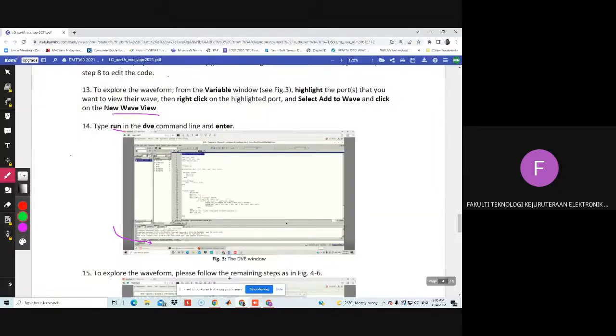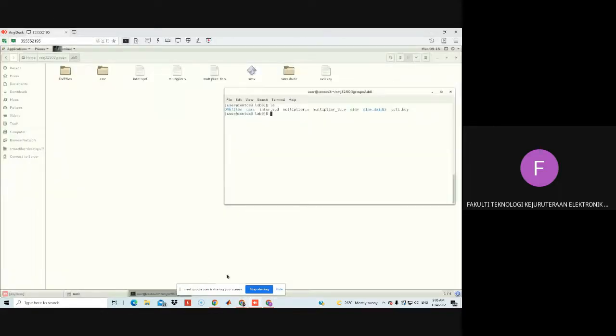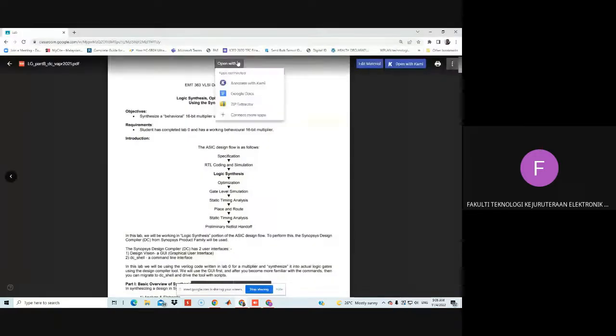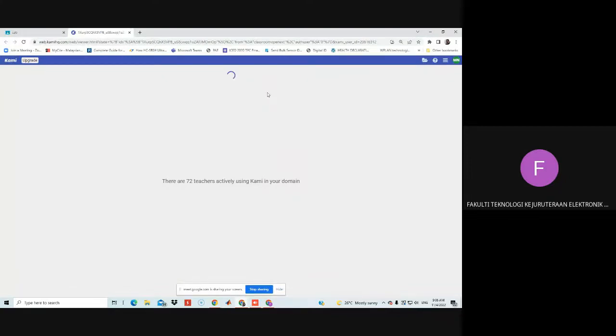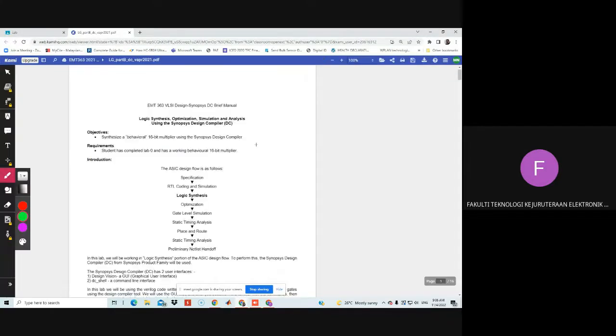So we have finished part A. To see the compiler, we go to part B. Under part B, our design multiplier will be synthesized using the Synopsys design compiler, or Synopsys DC.